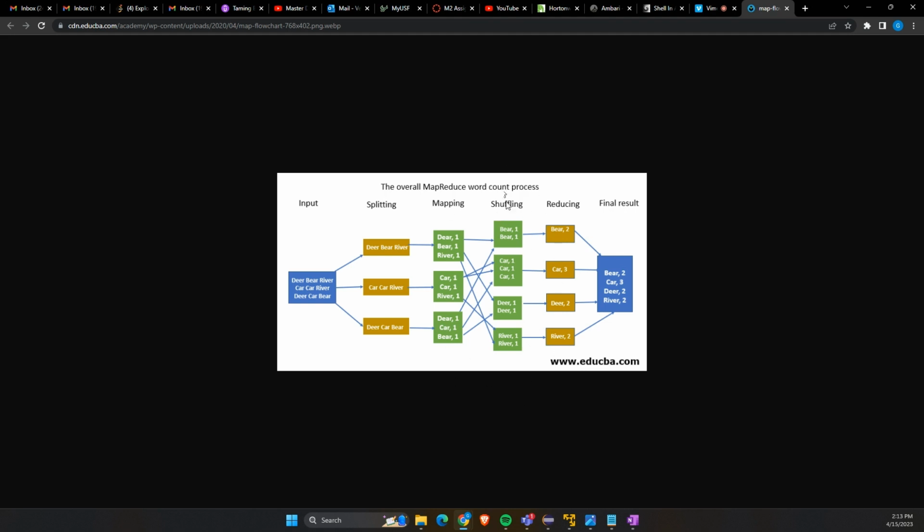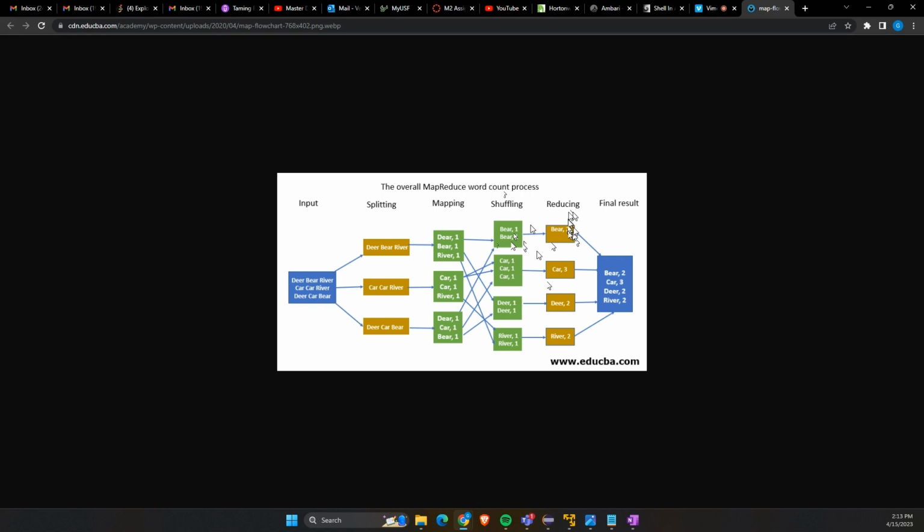After it is done with this sort and shuffle phase, it goes on to the reduce phase. In this phase, the intermediate key value pairs generated by the mapper are sorted and combined by a reducer. As you can see, we are applying an aggregation function on the values, not on the keys. So the keys remain the same. For each key, we aggregate using a sum function here. So for bears, we have the count 2. For cars 3, we have deer 3. In our example, this would be candidate A, and we'll sum up all the votes, so we'll get the count of votes that candidate A has got. That is the reduce phase.